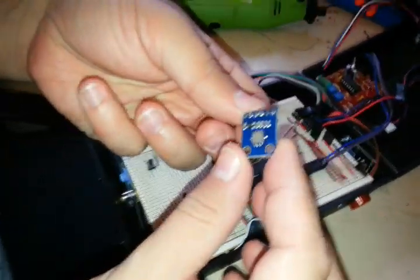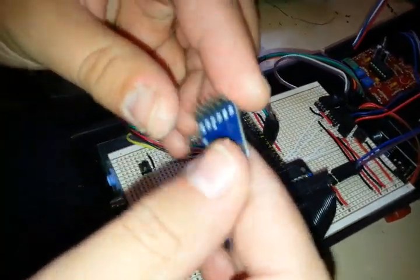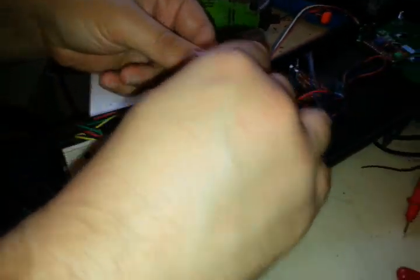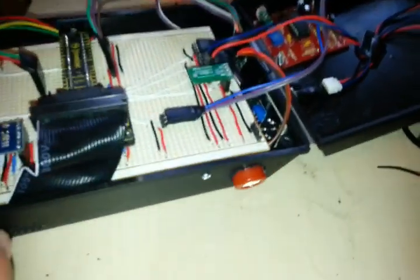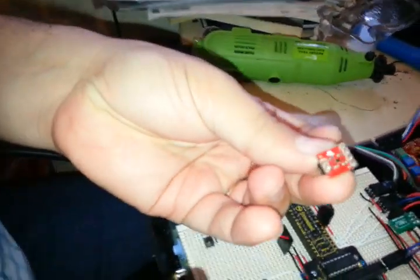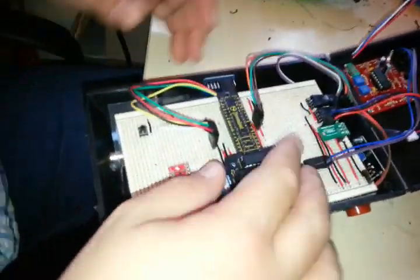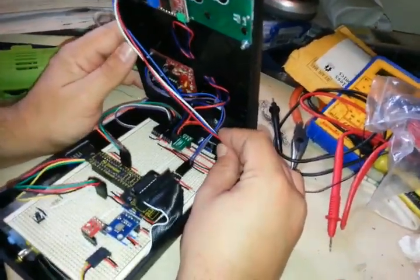This is a barometer breakout board. It's got barometer, temperature, and I think it's got altitude on it. It's a BMP085. That's in there. It's a little analog humidity sensor. Slightly dubious as to whether that one works correctly, but then it has been on about 5 different versions of this board, so it's been plenty soldered. Last but not least, we have the old reliable TMP102, which is a temperature sensor. And then this one, the last one, for the LCD, which is a bit tight because the cable only just reaches.